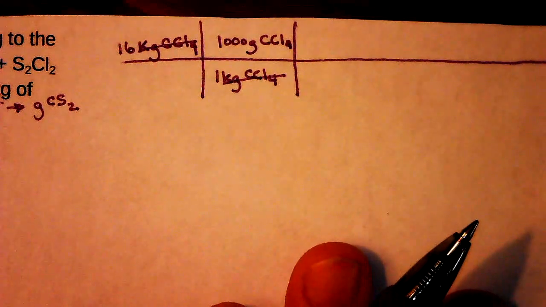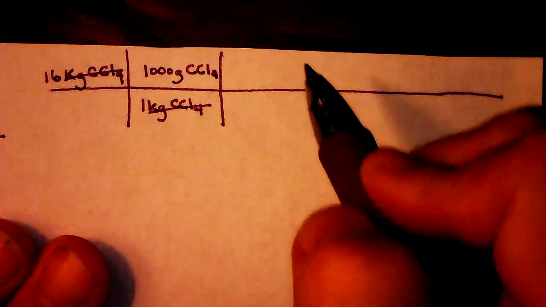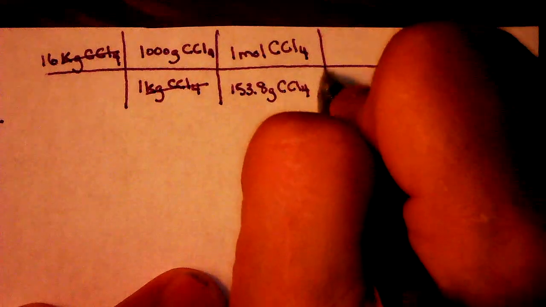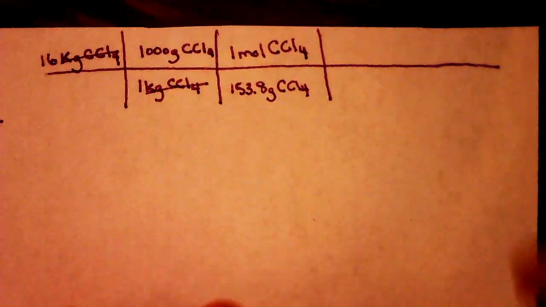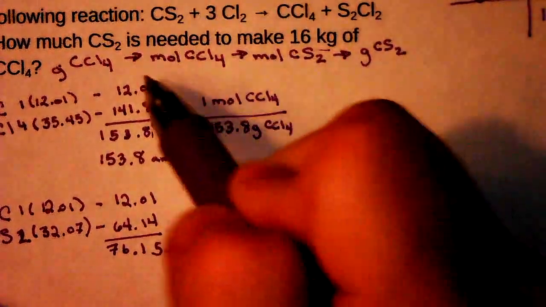I don't think some of you are excited to be on the journey with me, but here we are. All right, so we've got grams, and then we have that conversion factor. We just figured out the molecular mass of CCl4 in terms of grams, and we know that 153.8 grams of CCl4 equals 1 mole of CCl4. Okay, that's the molar quantity, and the mass is on the bottom. That's how they relate. That's their definition. All right, so now we've gotten rid of grams of CCl4. We're at moles of CCl4.